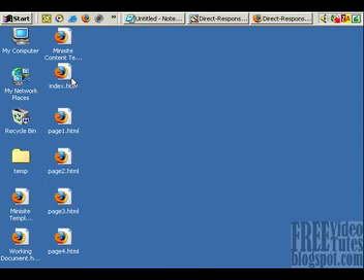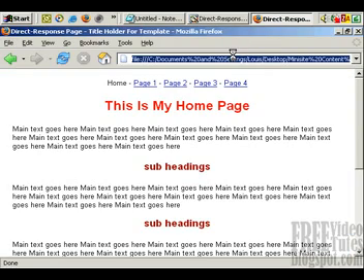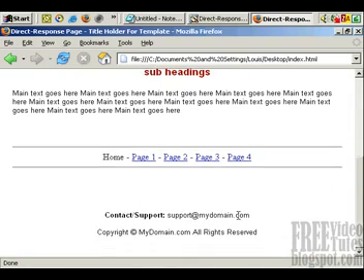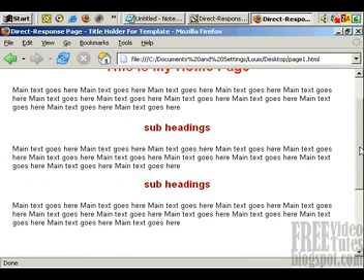So now if I was to drag this index.html document into the browser, okay, when the browser decides to respond, okay, I let go so we can see what our index.html page looks like. And that's how it looks, as you can see. So now if I click on this one, this page 1 link takes me to page 1. It's exactly the same, but you can see how it's working.